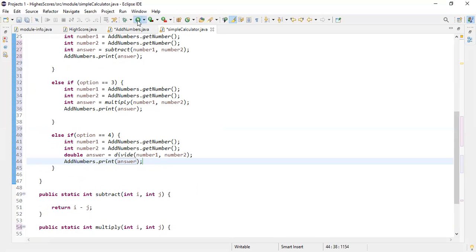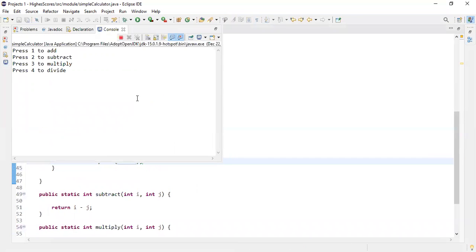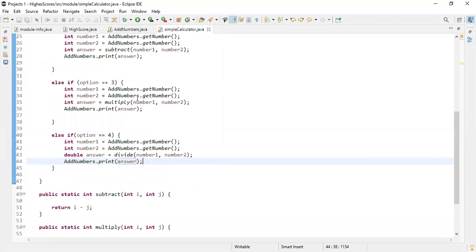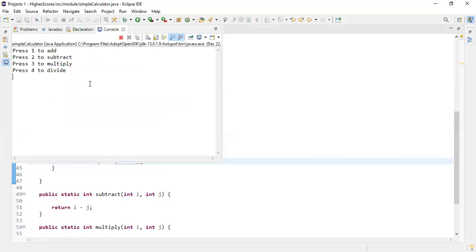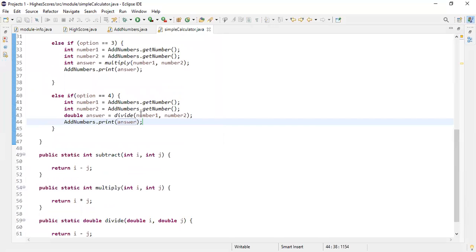So let's see in here. If I were to say 4, well, let me do something which I know the answer to. So if I were to say 4, then I could do 4 divided by 2, which would give me 2. And so that returns what I would like.